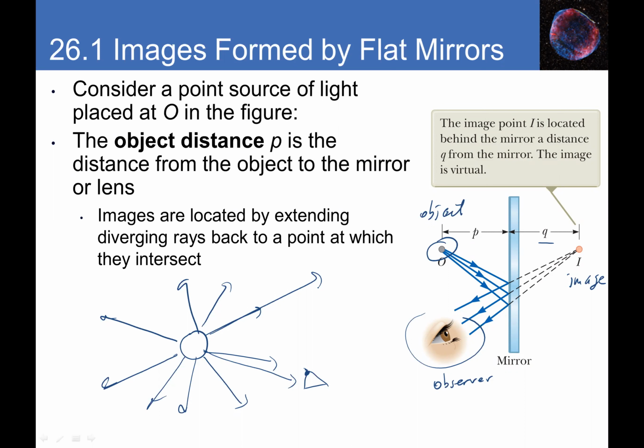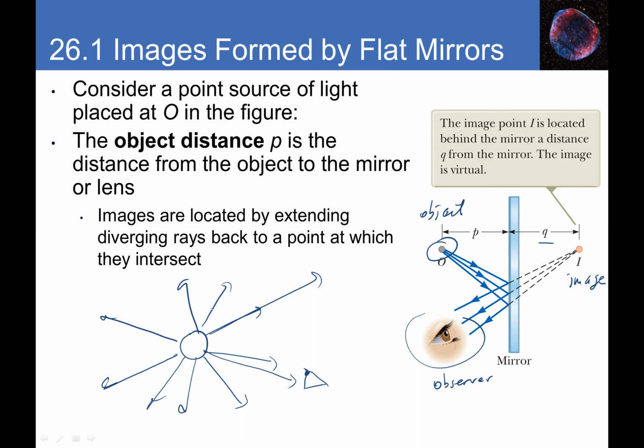But there are also sources that don't generate their own light, but they can reflect light, right? So everything that you see around you right now is this type of object. They reflect the light. So the light bulb generates light and radiates, and that light hits a surface like a table in front of you or a computer, right? And that light then reflects off of that object and reaches your eye, so then you can see that object. If you turn off the light and it's completely dark, you're not going to see that object, because there is no light reflecting off of it. So that's the idea.